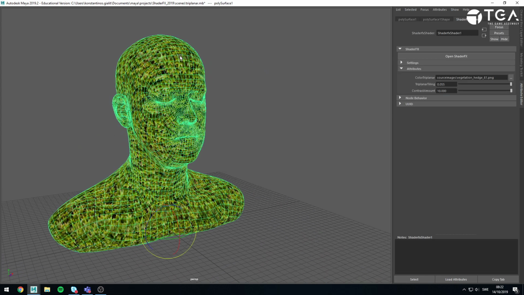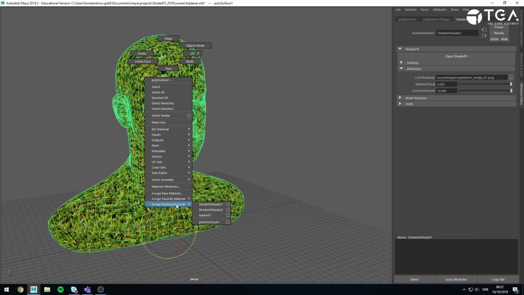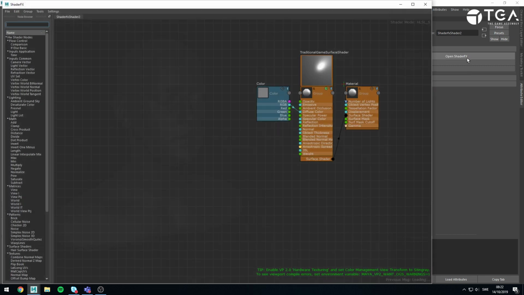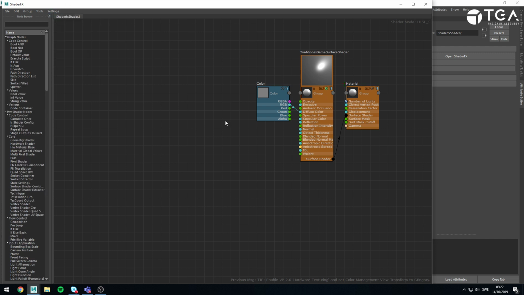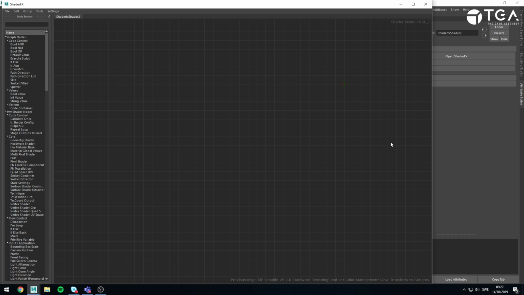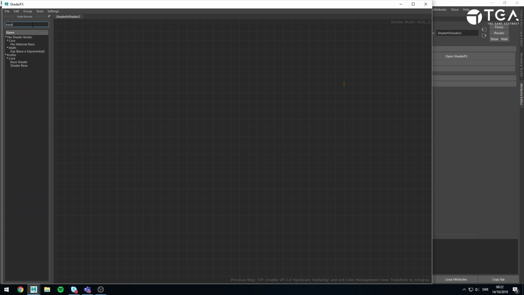Right, so enough of that. Let's get started with creating this type of shader. So here's a new shader, and if I open it up, first thing I want to do is get rid of the default shader, because my intention here is not to plug it into all of these fancy inputs, but rather to show you the principle of triplanar, and then you can do whatever you want with that. So for that reason, I'm going to use my base shader just to be able to output color.